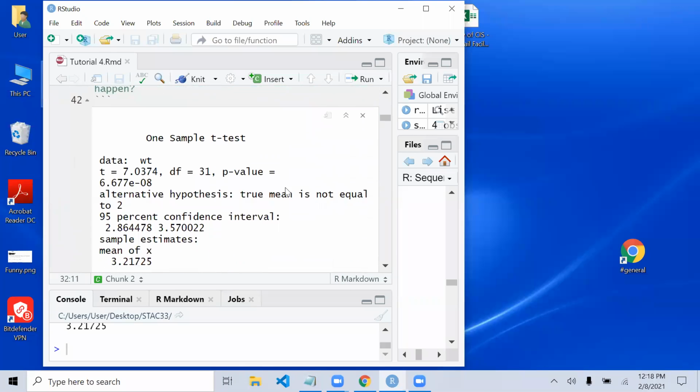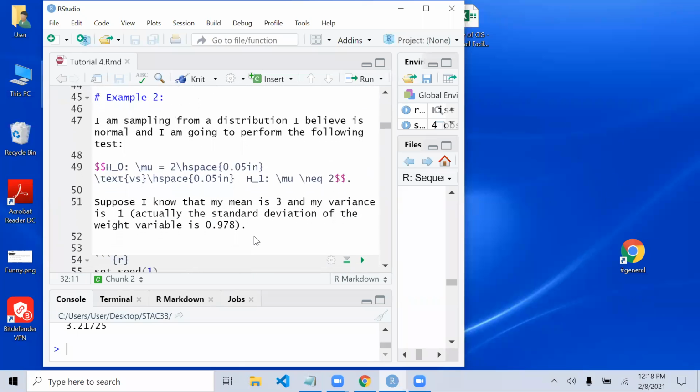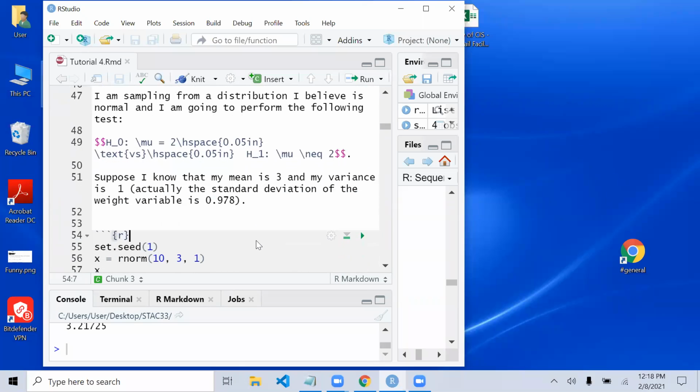But in this context here, I'm going to sample from data I know is actually truly normal. This way, I'm going to yield something that I know for sure is actually whether the test is correct or not, right? So first of all, I'm going to say that I made some new code for you guys.